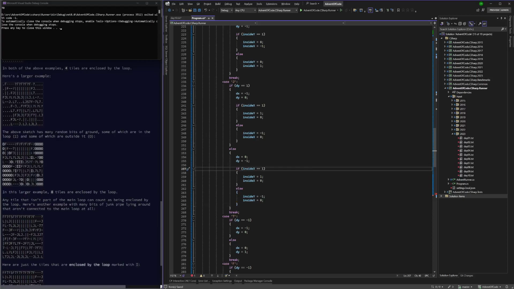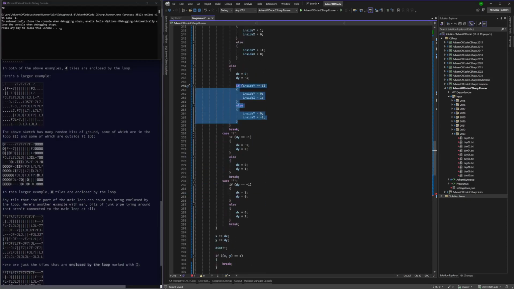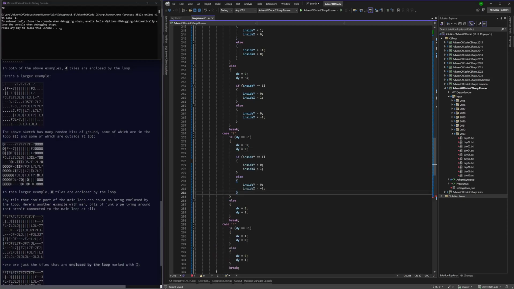Inside x. Okay, so this one is the J case when we're coming in from the right. So if inside y, if it's down, then it's going to be to the right. And then inside y is -1, and that means it's going to be to the left. I think it's just the opposite each time. Okay, well that makes it easier to implement these.